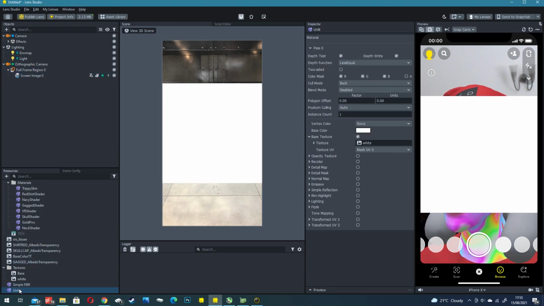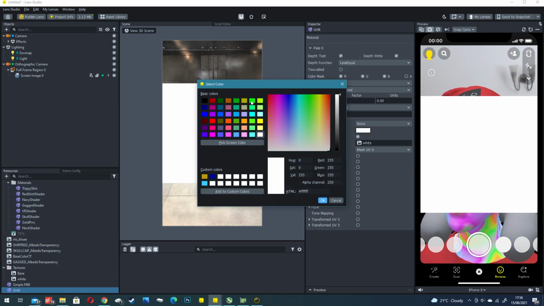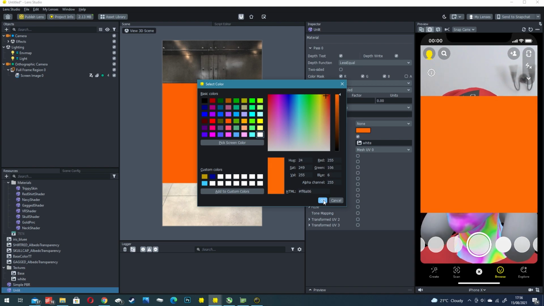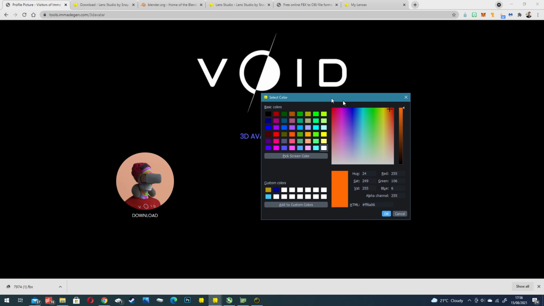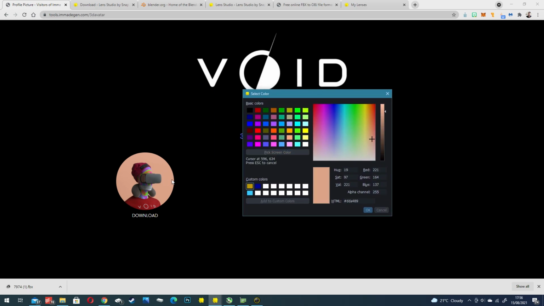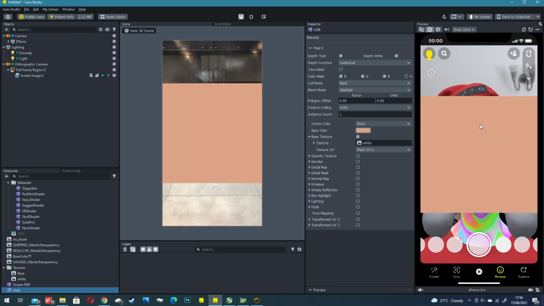So I've created a new unlit material. I'm going to click on that and change the color to any color you want, but I would suggest using the color of your Degen. So I've got this kind of peachy color. What you can do is actually tab out, pick screen color, and I'm going to click on that one. So that's the color of my background. And as you can see, that's in front of me, which is not the effect we want.